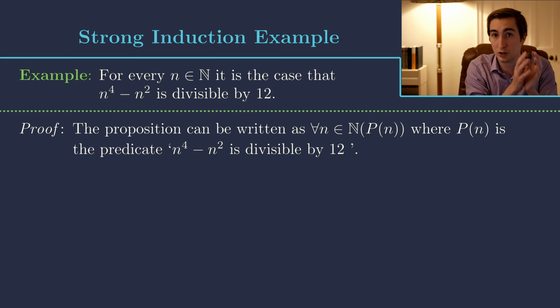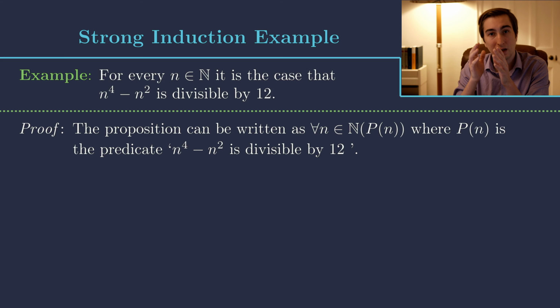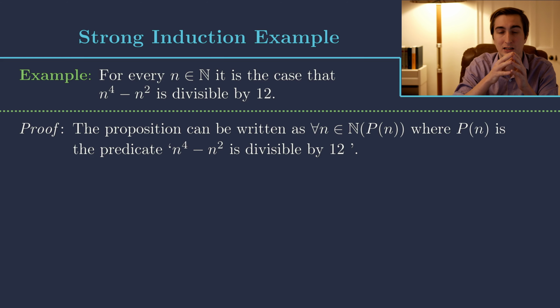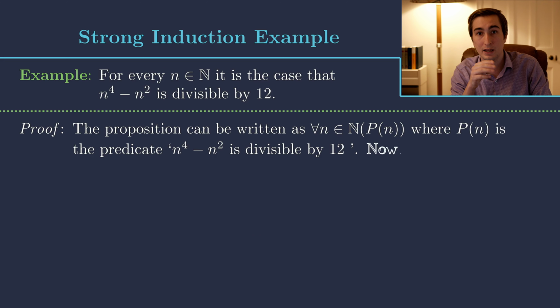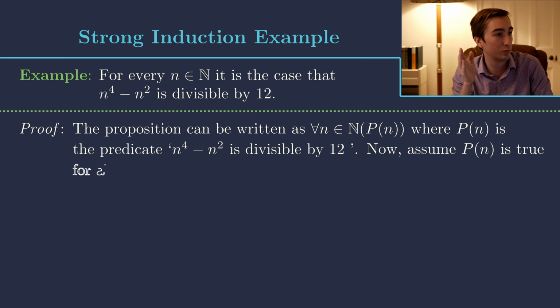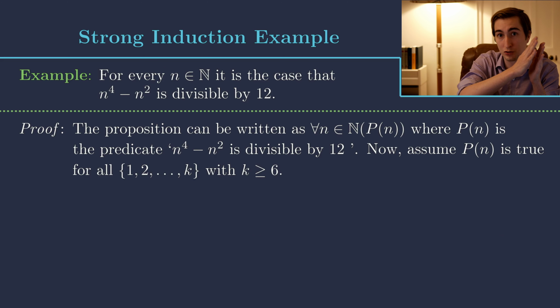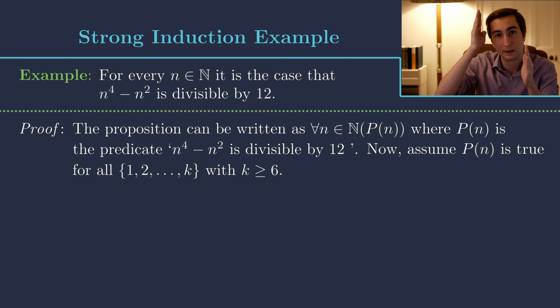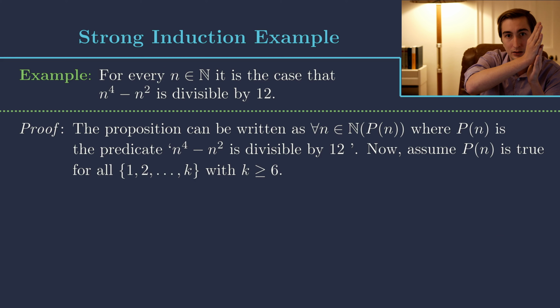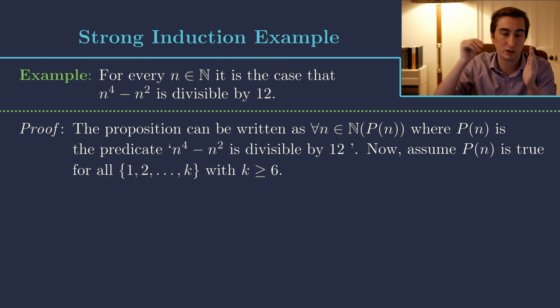Recall that our strong induction step is that we assume that P(n) is true for values of n running up to some other value k. So let's say P(n) is true from 1 through k. Then we're going to show that necessarily P(k+1) is true. So we're assuming this thing is true for a lot more values. That's our strong induction step. We're assuming that it's true for k and all values less than or equal to k, and we're going to show that it's true for the next step.